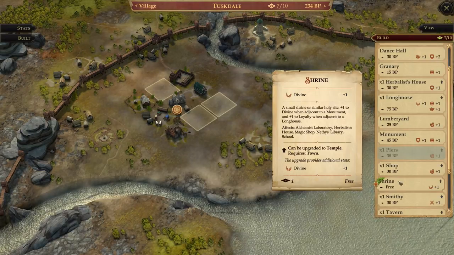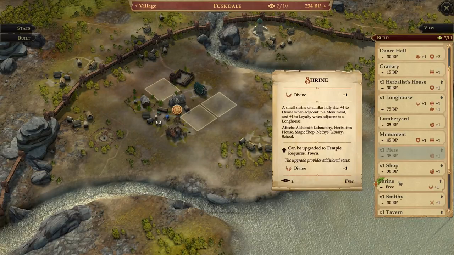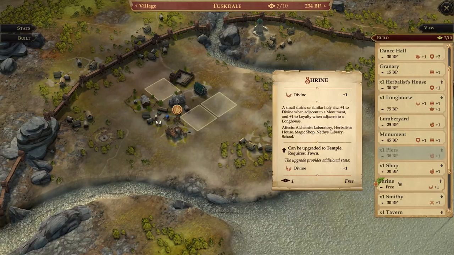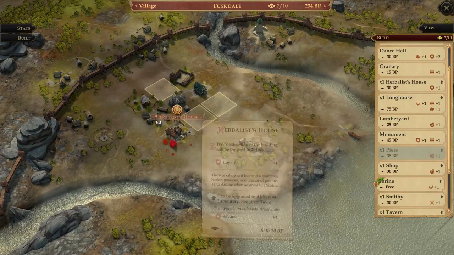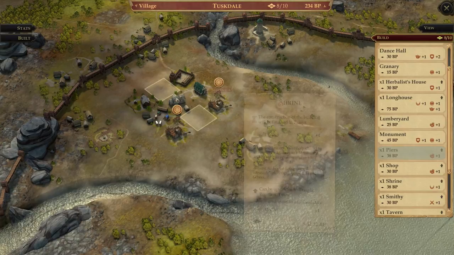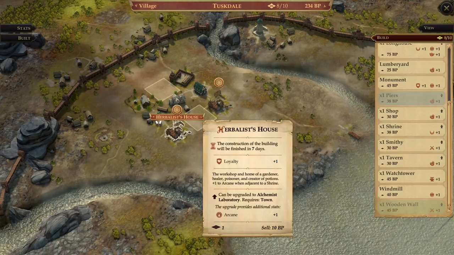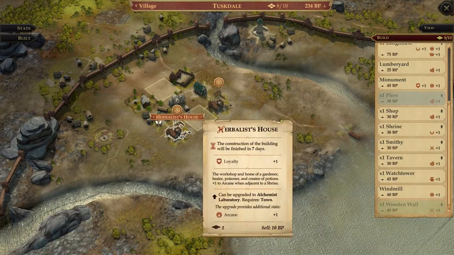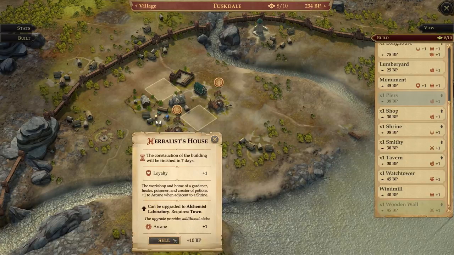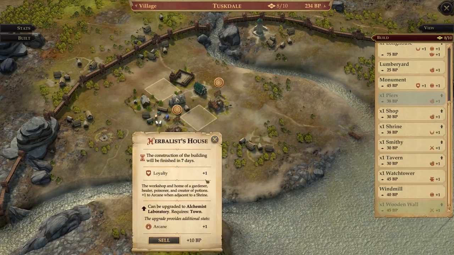One adjacent to a monument. No, wait a minute. Dang it. It's not fitting well. So I got a plus one divine when adjacent to a monument, and a plus one loyalty when adjacent to a longhouse. The thing is, this guy gets a plus one arcane when adjacent to a shrine. So I need to put it right there. Not the monument. But also the monument. What does that add? Plus one to arcane. Nah, I don't need arcane. So I actually don't need you. I can move it. How do I do that? I think it's like sell and hold, or something like that.